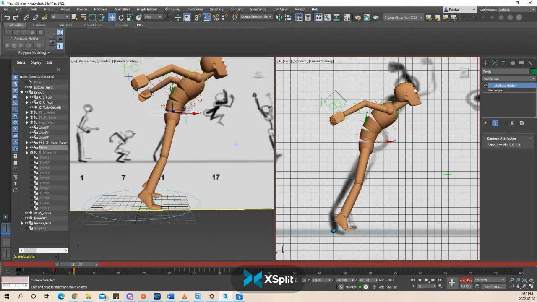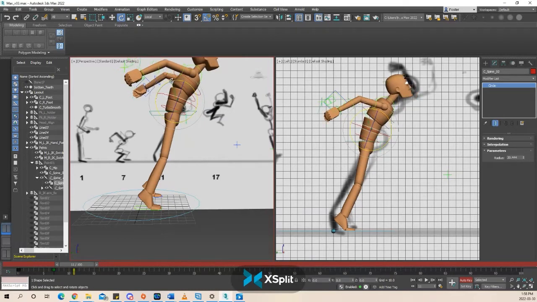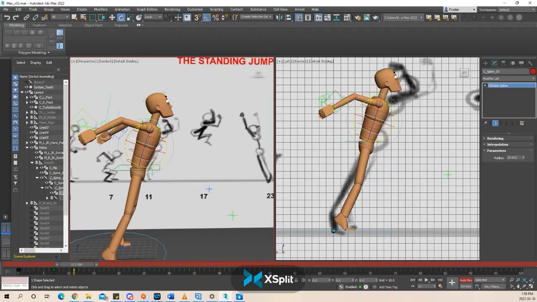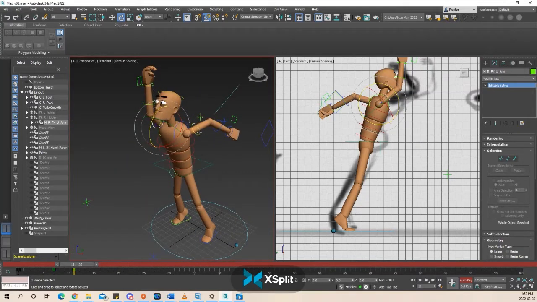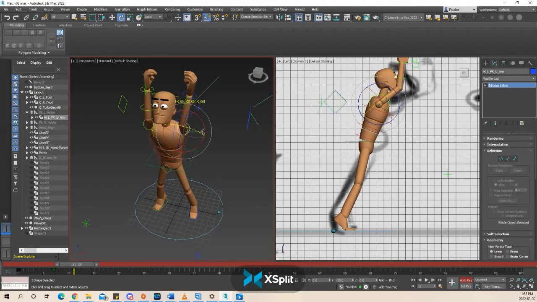Next thing we're going to do is straighten the back. Because right now we wouldn't be coiled like a spring. We would be extended, trying to get as high up in the air as we can. So swing your arms forward. Swing it forward. And then we'll swing it out a bit.